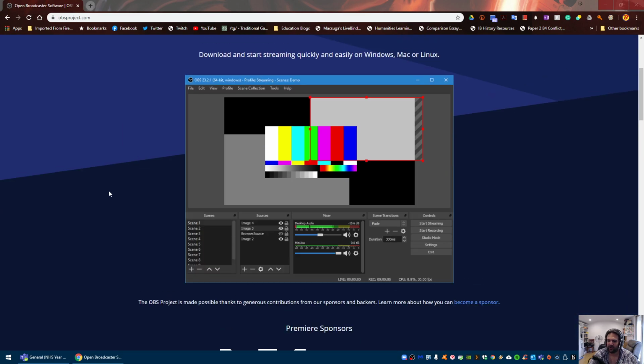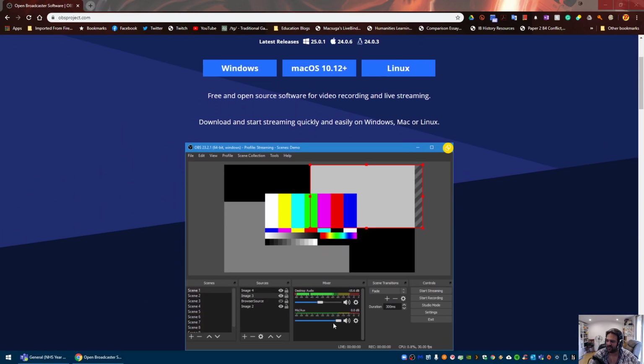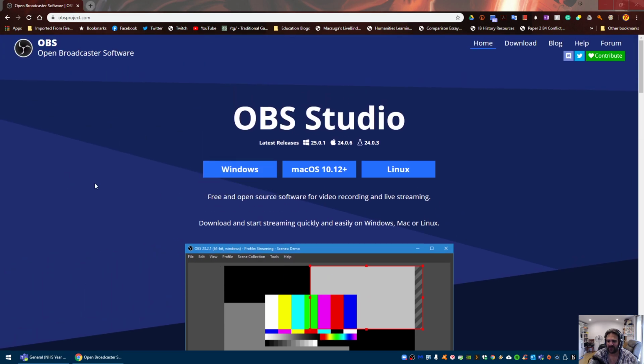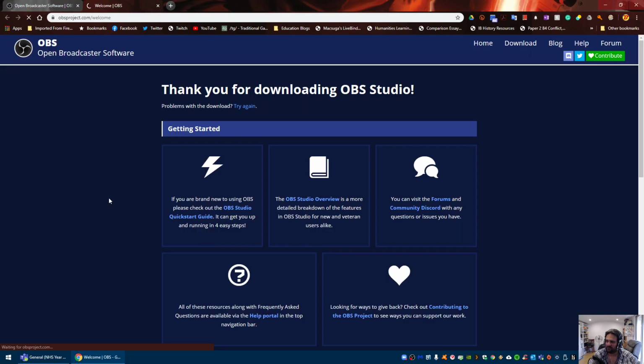Now, when you first see OBS, it is a little bit daunting because of the amount of technical knowledge that it looks like you need. But as you'll see, it's actually quite straightforward to set up. There's a version for Windows, Mac, and even Linux, if anybody's still using Linux these days. Depending on which version you want, most of you will be using Windows, and it's about 70 meg. If we go back, let's have a look. How big's the Apple version? 103, so slightly larger.